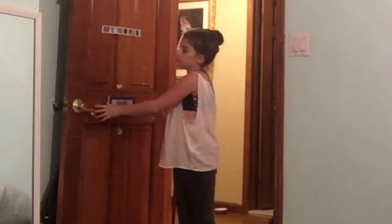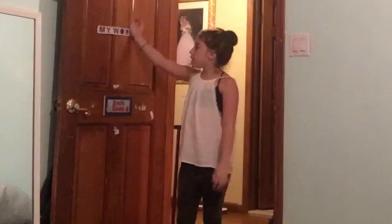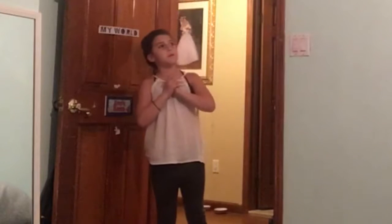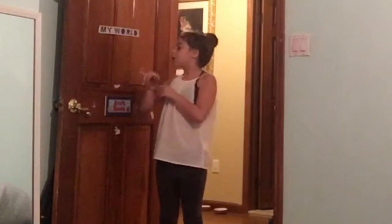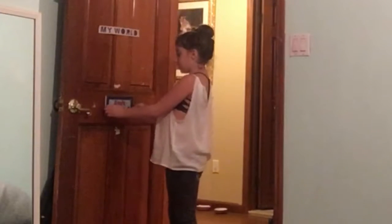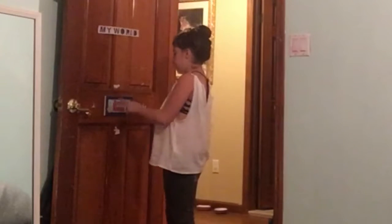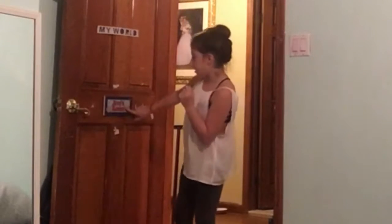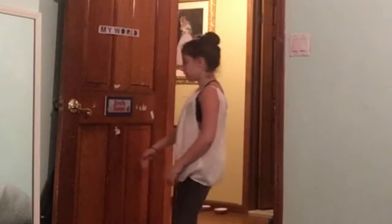Okay, guys. So first one you walk in is my door, and my door is just really plain. It has this My World poster. If you don't know what I'm talking about, Justin Bieber had an album called My World, and I love Justin Bieber if you didn't know that. The next thing is I just have a sign, and it's really cool. It says Ava's room, and whenever you move, the hearts move like this. It's really cool.